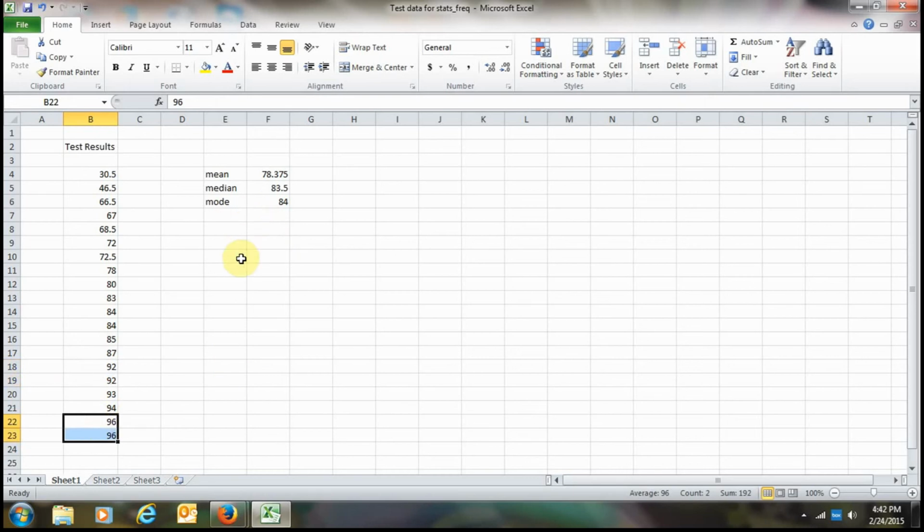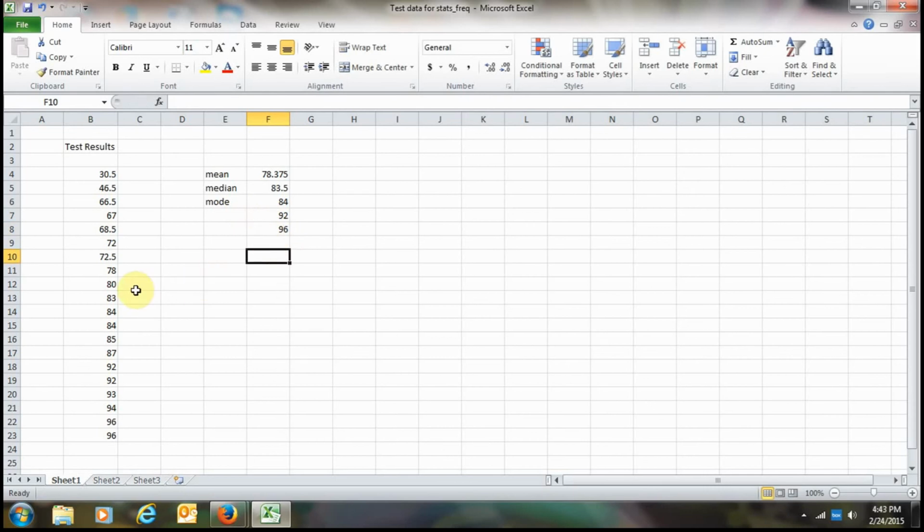So what we notice from this is Excel can only find one of those that occurs the most, and we have to type in the rest. So we see that 84 occurred twice, and we look through to see if there is anything else that occurred 2 times, and that's why it helps to have the data sorted. That's where we notice 92 and we notice 96. So we would list the others with it: 92 and 96. Again, Excel can only find one of them, and we have to find the others.